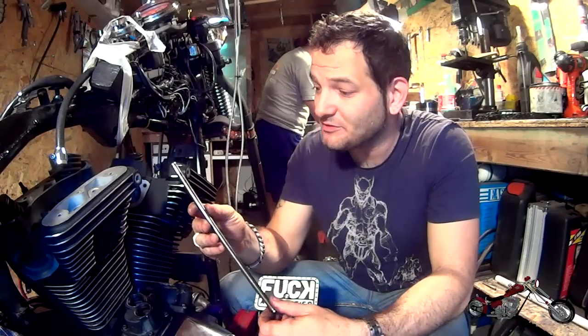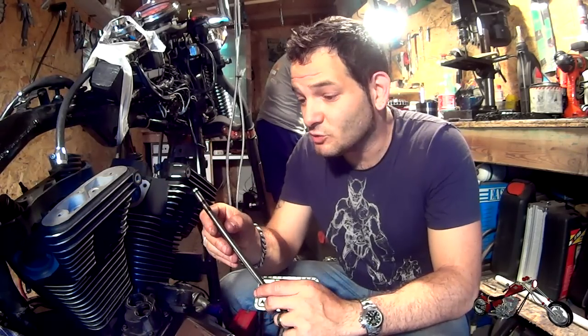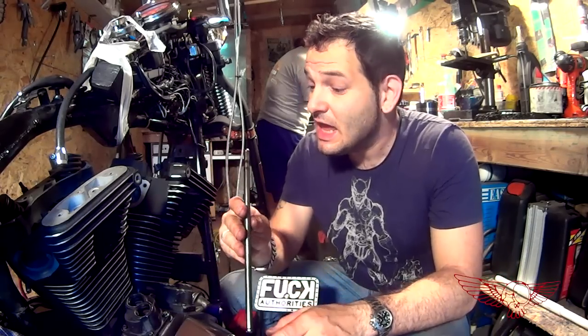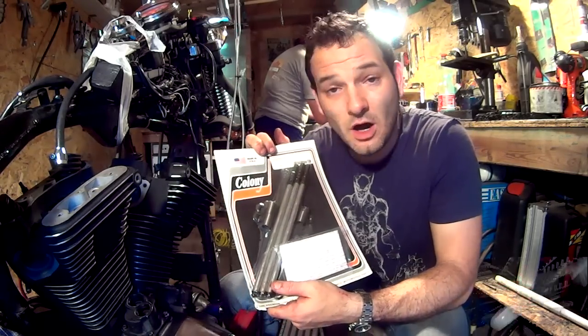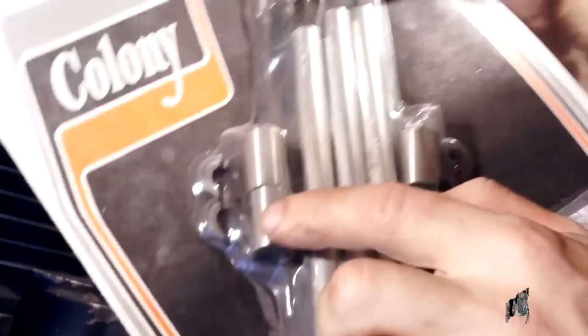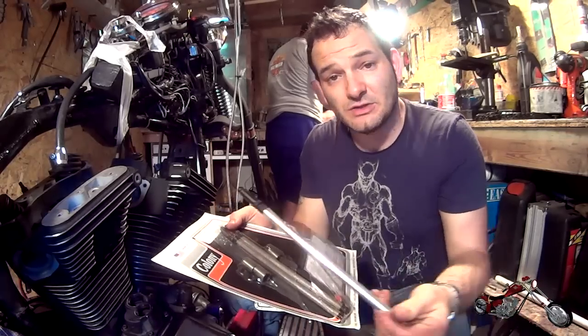These are the original ones I've removed from the engine, but the manual says that if you get your valve seats or the heads reconditioned, you need to bring them to a Harley Davidson dealer to get them adjusted or something. I don't know what that is, they don't specify, so I went on and got myself a kit of Colony adjustable push rods, and they come with a kit that makes your tappet rigid. We're not going to use those, we're just going to use the adjustable push rods, as you can see right here.